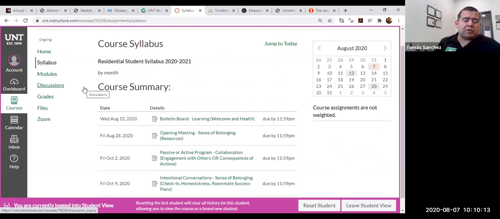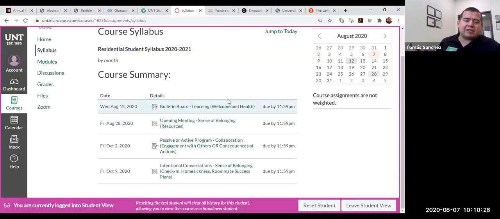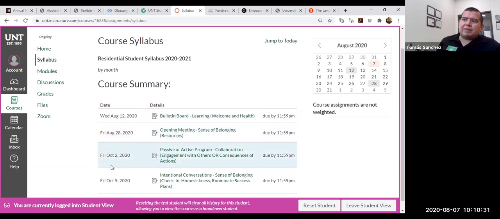It's included in the welcome as well. The reason that this is different is that it's based on due dates. So just know that there's going to be some differences in how this might pop up for you based on the due dates. So for instance, this active passive program starts all the way at the first week of classes, but it isn't due until October the 2nd. So you're seeing it a little bit later on in the semester.